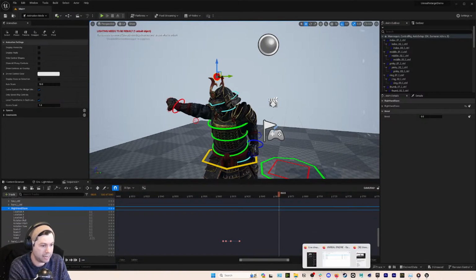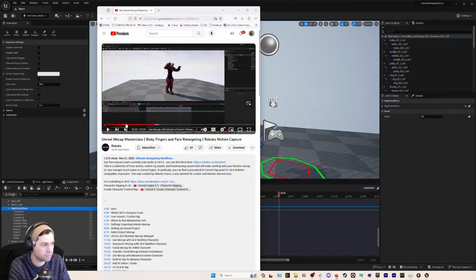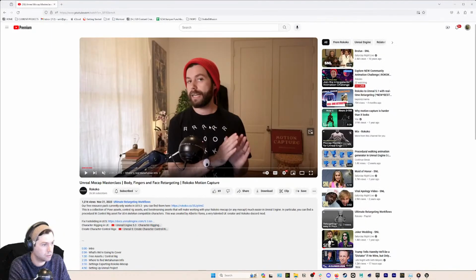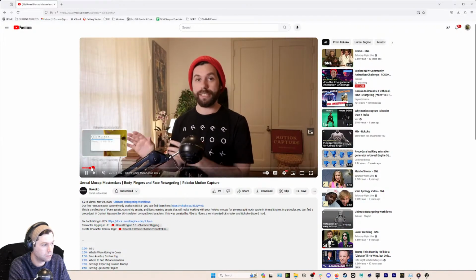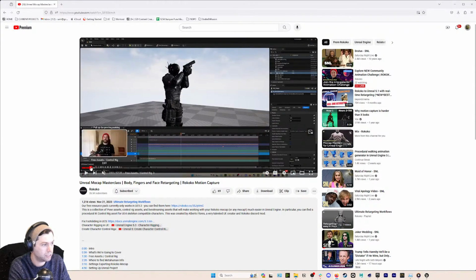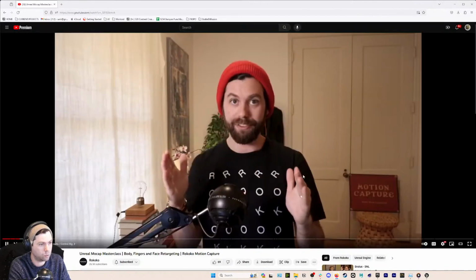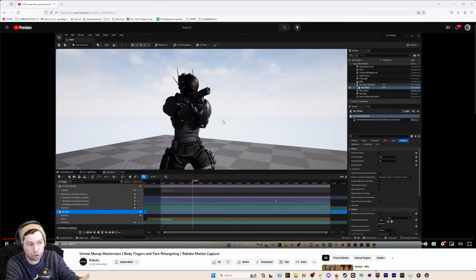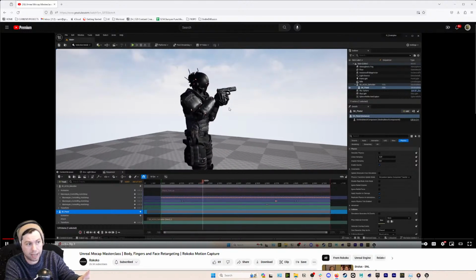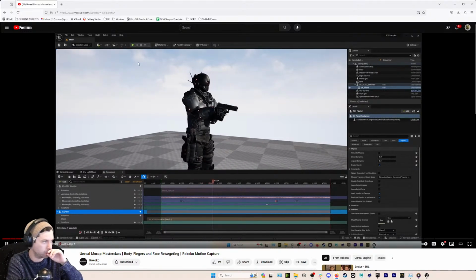And again, in the tutorial, we go through how to do this slaving as well. And this is amazing. Look at this. Hand is perfectly locked on. And so we go through this process in this tutorial.